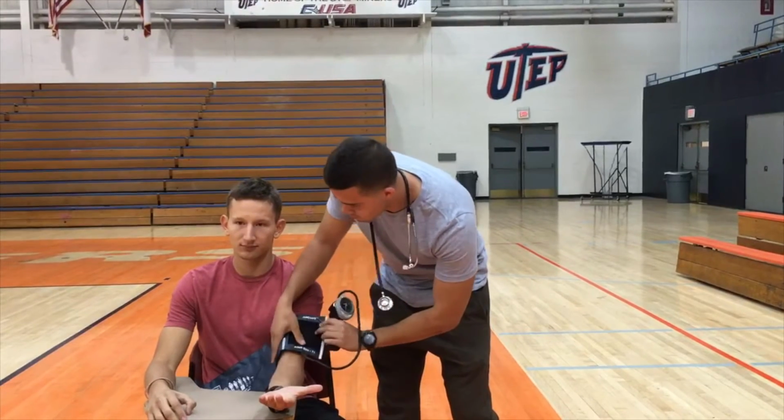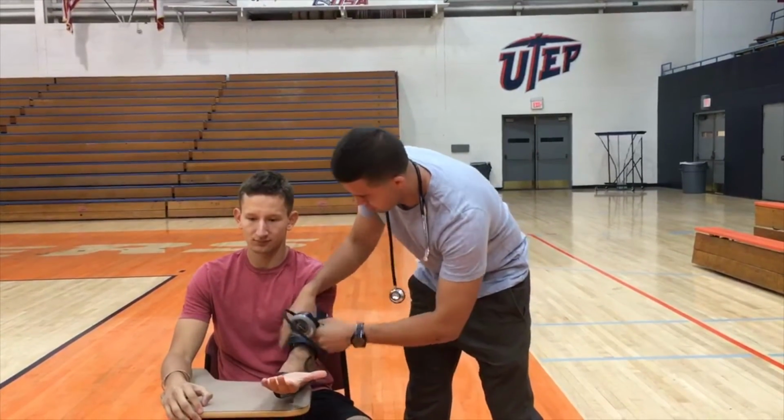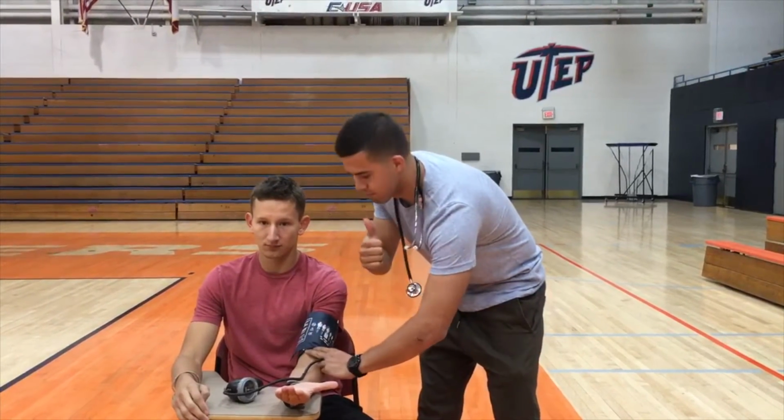Next, we will line up the artery arrow that is on the cuff with the client's brachial artery, placing it 1 inch above the client's antecubital space. We take 2 fingers and make sure they fit snugly under the cuff to ensure that the cuff is neither too loose nor too tight on the client's arm.